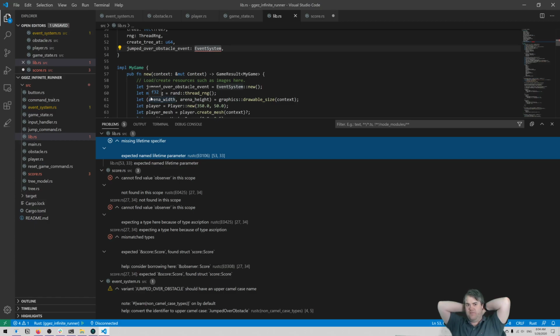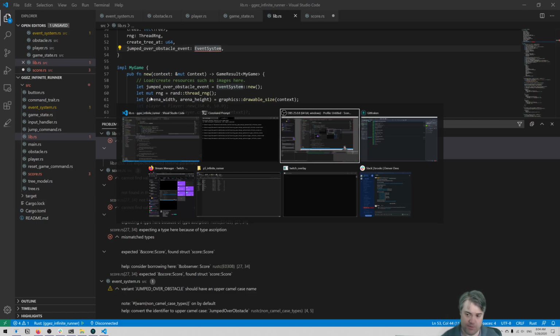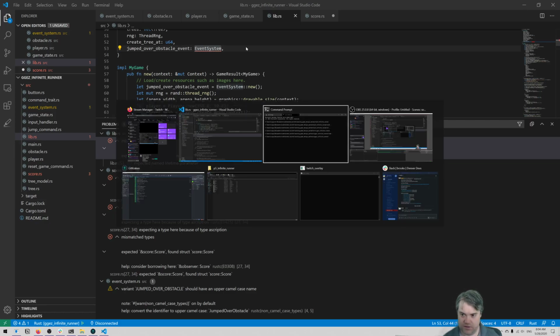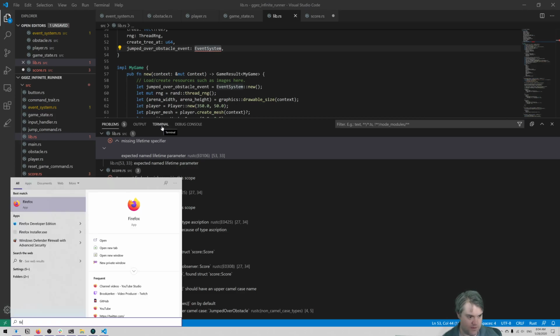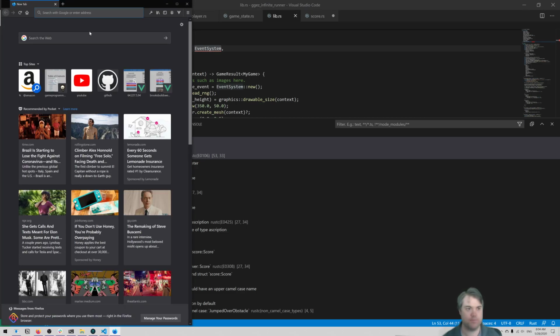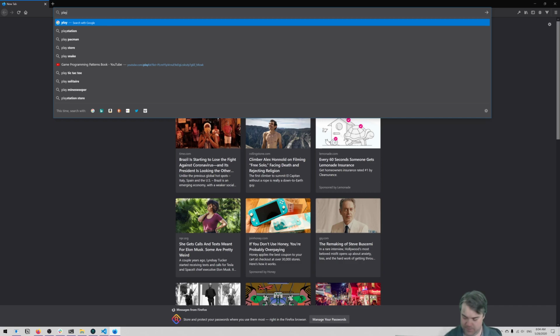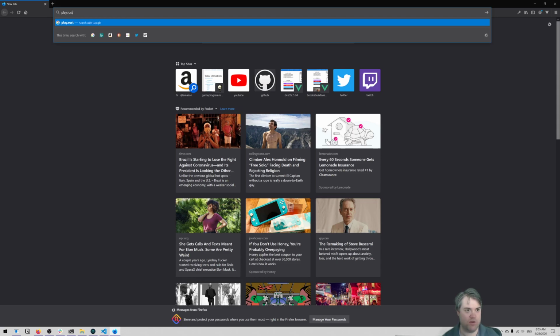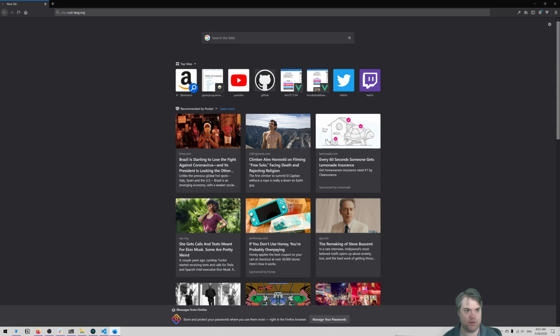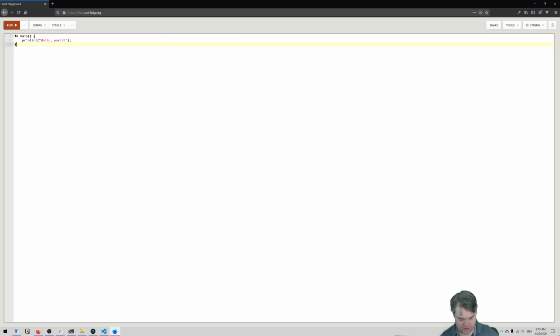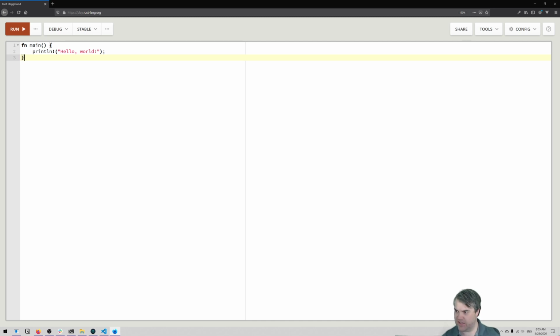That makes me wonder if I have a box. And so this might be good to go stop doing it in here, and let's switch over. Where's that other game? Oh, I closed it. Firefox Developer Edition. We'll do play. I think it was play Rust or play.rust-lang.org. Okay, so let's see if we can play with this a little bit here and understand how I want to handle this.